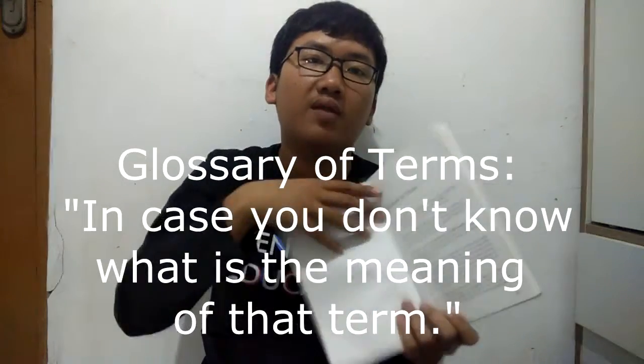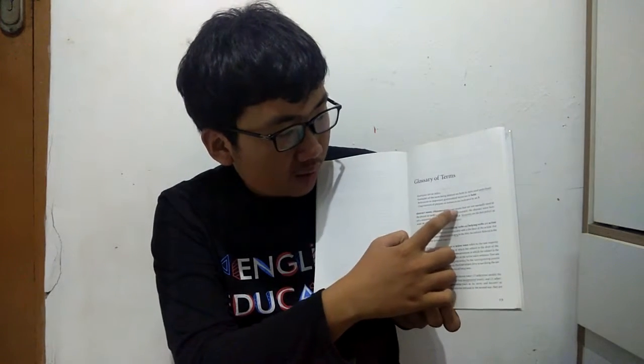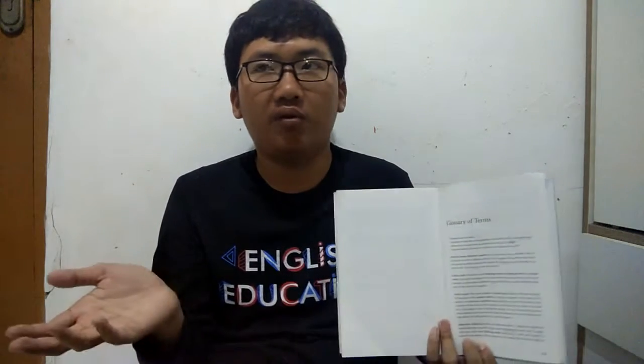And also, the thing that I mentioned, the 17th part, there's also the index for the glossary of terms in here. So in case you don't understand some words, there's an example of abstract nouns, and the definition of abstract nouns. Abstract nouns are nouns that are not normally used in the plural or with a definite article. So as you can see, there's the definition of the words that you might have found earlier in the first and second part, and you might wonder what the meaning of this word is. Even if you don't really have the time to check the dictionary, you can always check the glossary of terms.